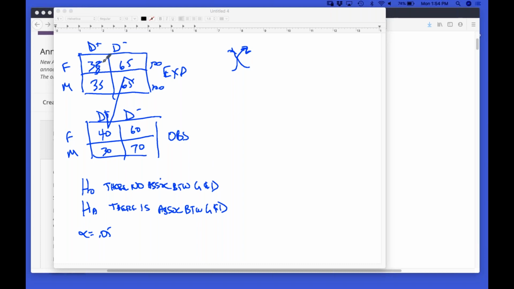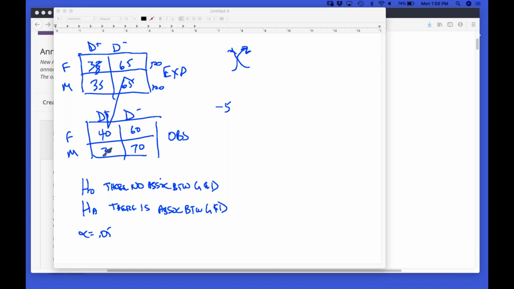The thing here is I want to see how different each one of these boxes is from the box down here, and I'm going to put the difference together. Okay, so let me see the difference here. The difference between this box in our expected values and this box in our observed values: I'm going to start with the observed values and subtract the expected values. So 40 minus 35 is 5, right? I want the numbers to be bigger, right? The bigger the difference is, the more certain I am that there's a difference between what you would expect if there's no association between gender and disease and what you would expect if there is.